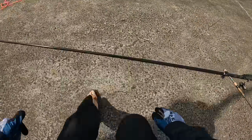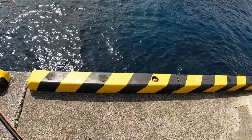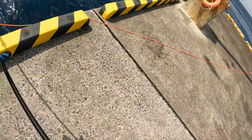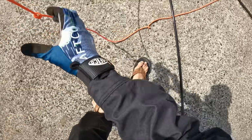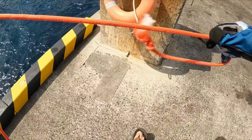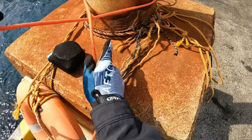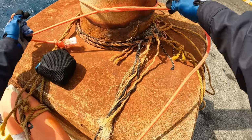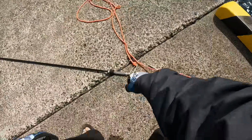Gaff. So this is when we start to get lighter color, more shallow color. So I run over to grab the gaff, thinking that this would be the end of it. Okay. Absolutely crazy. I mean, this guy's fighting a 50, 60 plus pound fish from shore, from this pier here, that doesn't jut too far out into the ocean, just allows you enough distance out into the water to fish that main drop off. And there I am securing the breakaway gaff to that pole, knowing that if I hook that fish, it'd be much better to have it tied off to something secure rather than holding it in my hands.